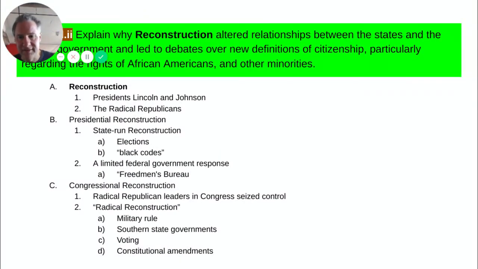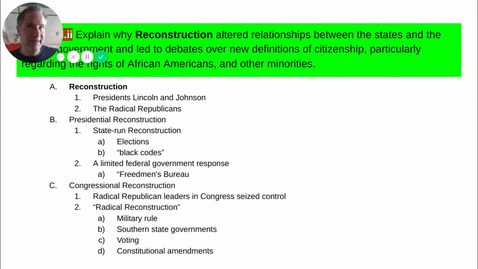After Lincoln's assassination, Congressional Reconstruction begins. So Lincoln is killed and Johnson assumes the presidency. But here's the rub about Johnson. When Lincoln picked him as his vice president, he had no intention of Johnson ever assuming the presidency. Johnson was a symbolic candidate to show unity for the country in 1864.